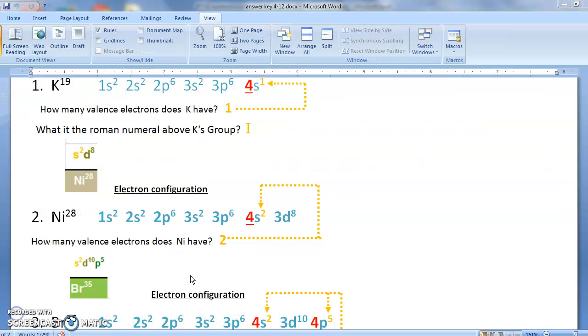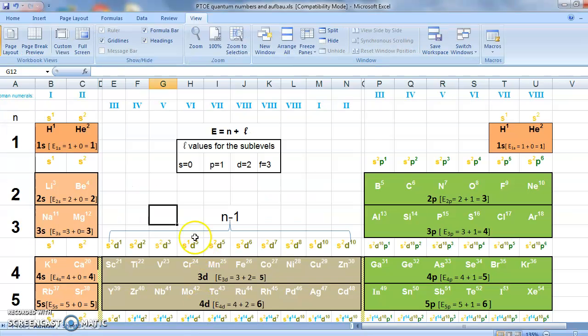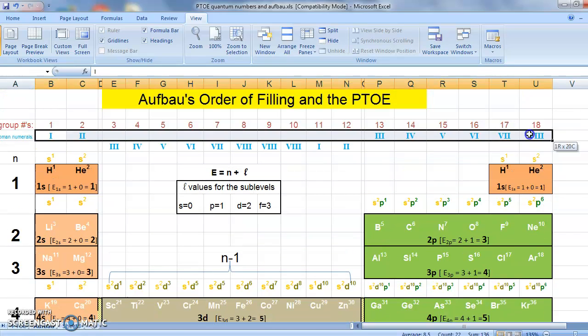All right. Back to the question at hand. My biggest number here is a 4. There's 2 electrons in the 4s, so my valence electrons are 2. Note, the main block families, the 1 and the 2, and this 3, 4, 5, 6, 7, 8, the ones that are on this line right here, are telling you how many valence electrons they have. That's what they're telling you.